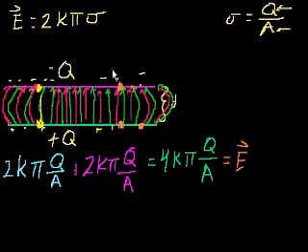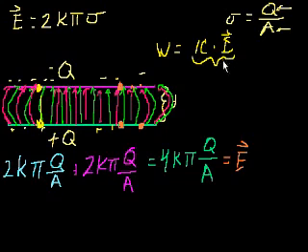Let me write that down. So the work necessary to move a charge from there to there, let's say a 1 coulomb charge, right? It will be 1 coulomb times the electric field, right? Because we're always going to have to be going against the electric field, so we have to apply an equal and opposite force. So the force is going to be the electric field. So far this just gives us force. Coulomb times electric field, charge times electric field, tells us the force on the charge, right? That's force. And then we have to multiply that times distance.